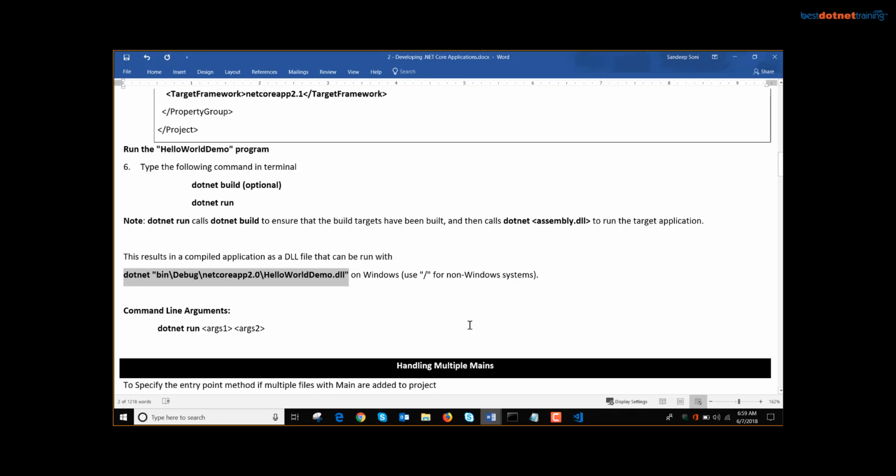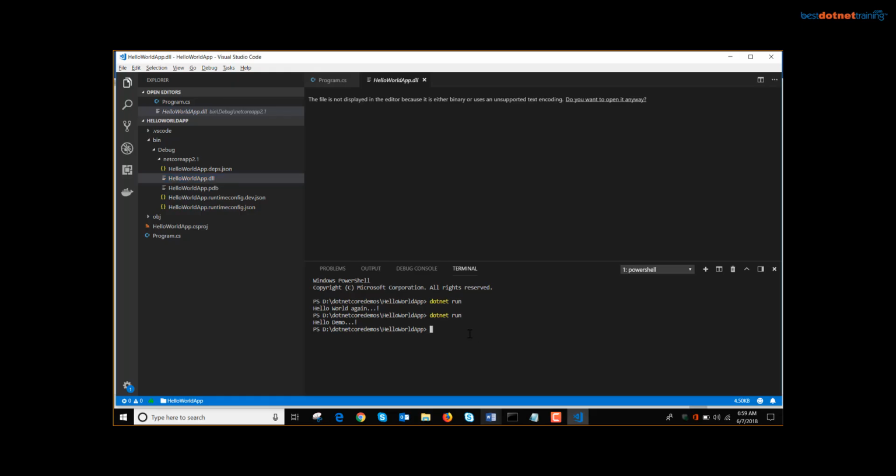All this you can give. Hello world app dll. Bin debug. Okay, it is 2.1 now. netcoreapp2.1 HelloWorldApp. Slightly different in my handout, and you see this executes.